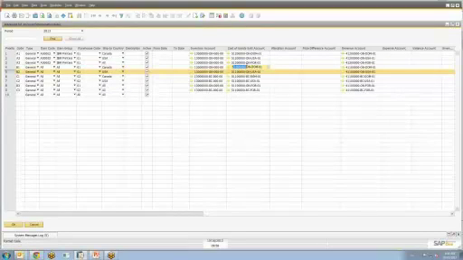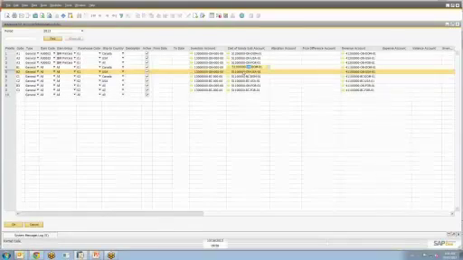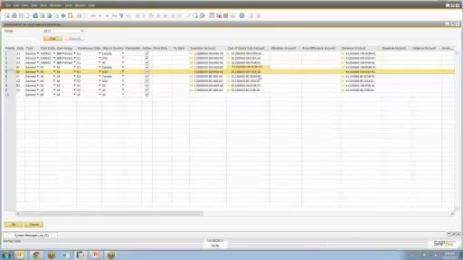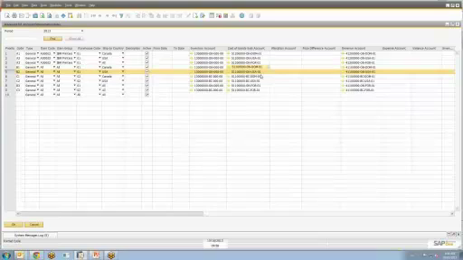Let me read that GL account. We've got our natural account for the cost of goods sold, then the segment for the Ontario office, and then we know that it was a domestic sale in Canada. The last segment doesn't really matter; it does not have any significance for now. The second line is for Ontario sales sold to the US market.